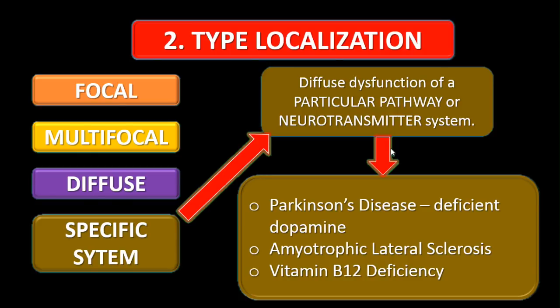On the other hand, the progressive diffuse weakness, atrophy, fasciculation, and spasticity in ALS, or amyotrophic lateral sclerosis, can occur because of loss of anterior horn cells and degeneration of the corticospinal tracts. So they may seem diffuse, but this is related to a problem in the corticospinal tract and the anterior horn cells.